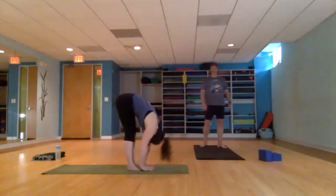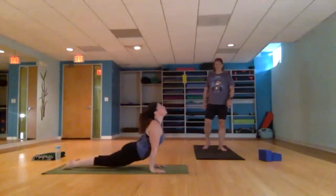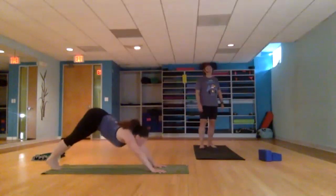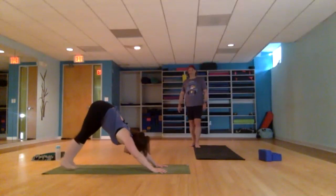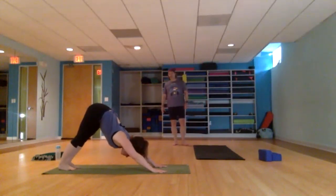Plant the hands, bend the knees, hop, step, jump back. Let's take a vinyasa. High to low, push up, upward facing dog. And let's roll on back to a downward facing dog. Breathe nice and easy here. Two big breaths. One more breath.